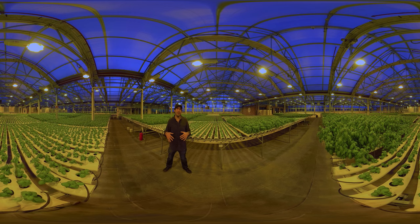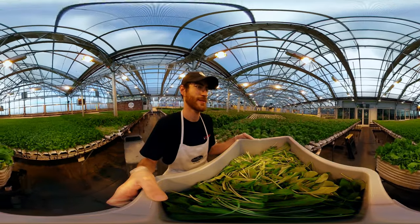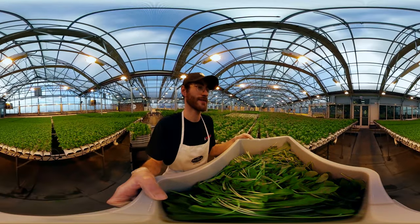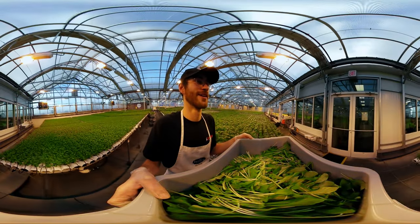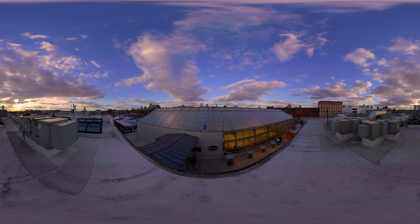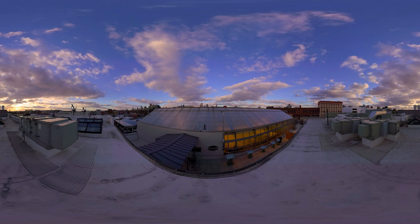The yields that we're producing from this greenhouse, which is approximately 3 million heads of leafy greens a year, are equivalent to about 20 to 30 acres of field production. On top of that, we're recycling all of our irrigation water, so we save about 5 million gallons a year of water. We use renewable energy to power all the different computers and control systems, the pumps, the fans, the motors.